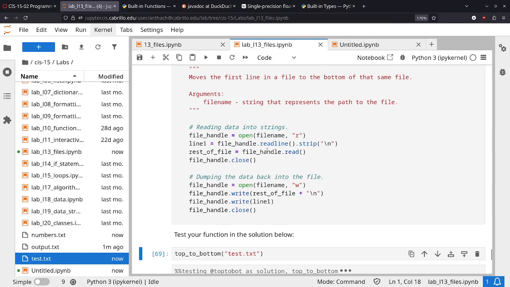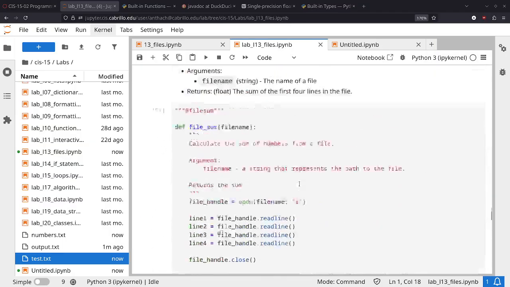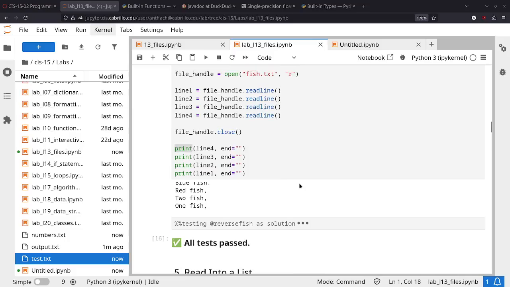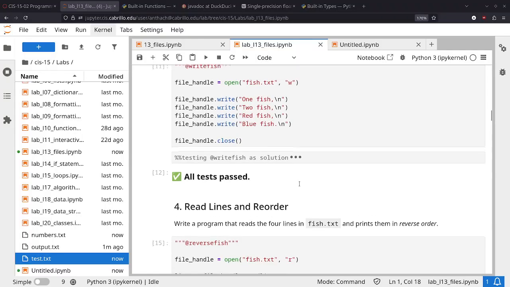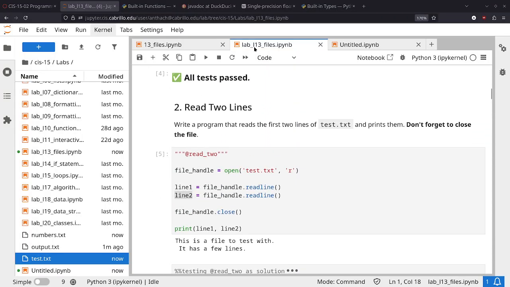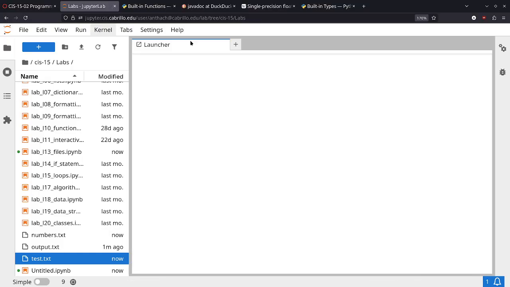Okay, any questions about this stuff? All right. We just finished the lab. We could move on to giving hints on the homework now. All right, so let me quit all of this stuff. Quit.